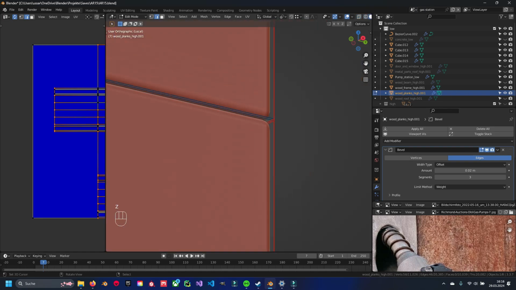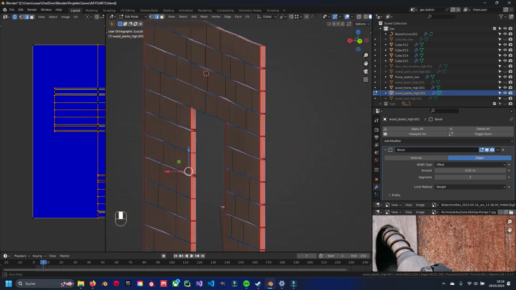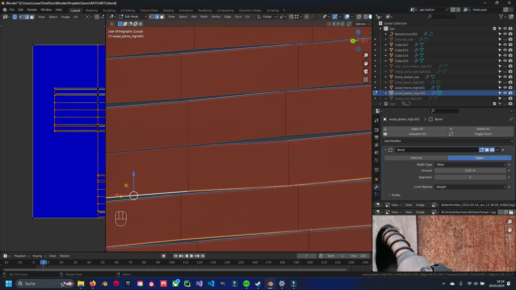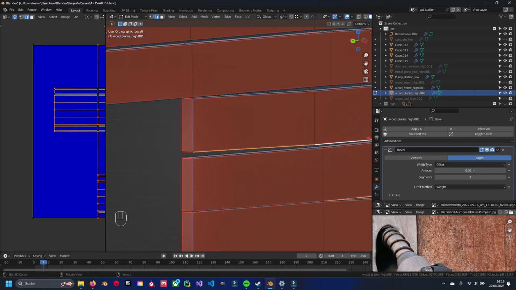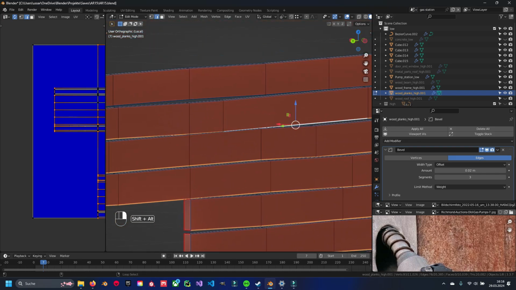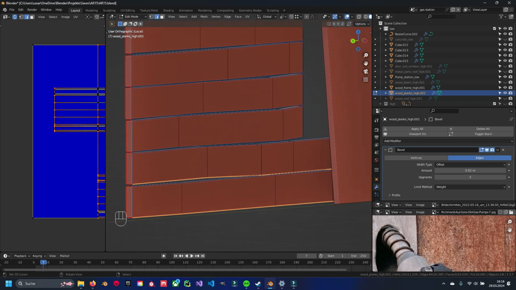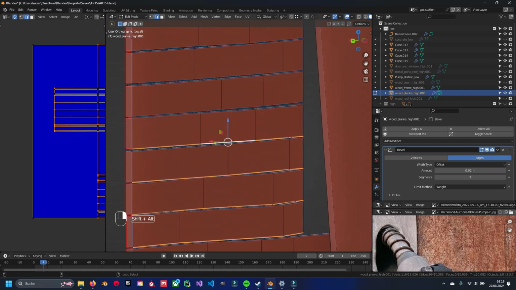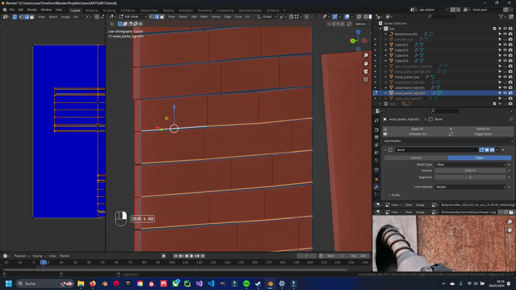If you go to the backside, it's faster and easier. So go to the backside and just select the one edge loop.